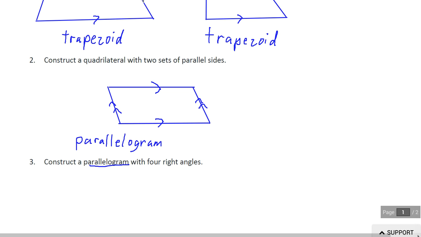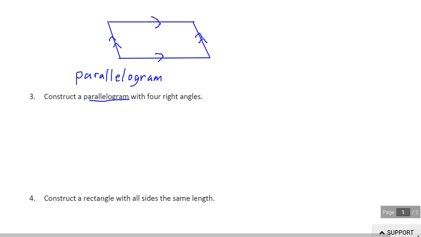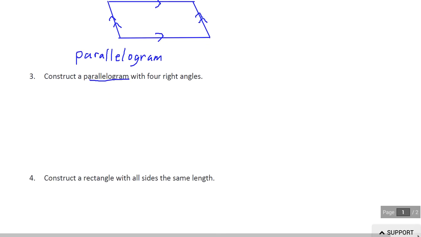All right. Now we're going to take it one step further, or keep rolling along. So we had one set of parallel lines, two sets of parallel lines. Now we're going to throw in four right angles. Four right angles. Well, what is a quadrilateral or parallelogram if we made four right angles? Let's think about that. Oops. Let's straighten up our act. You guys can eyeball it on your paper, but I can do a little better job of that.